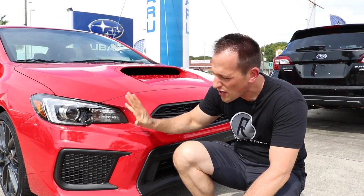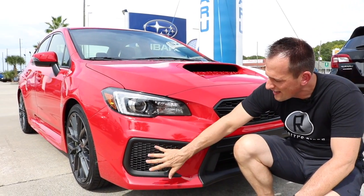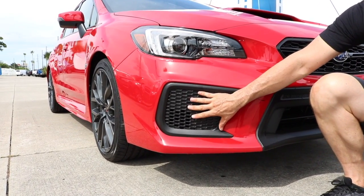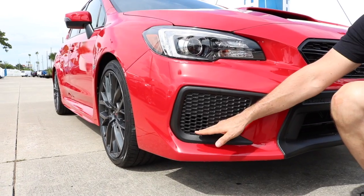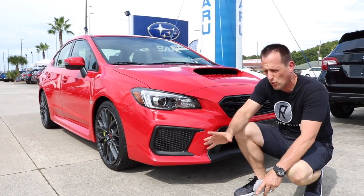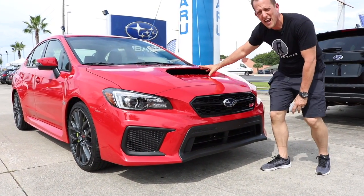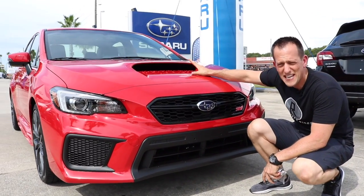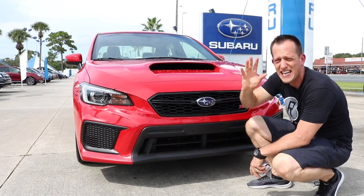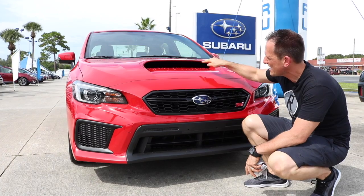But I still like, even though they haven't done a lot of changing, I still like the front end. This big plastic piece, I'm not a big fan of. It's not functional. Yes, there is air that travels through, but it is just for aerodynamic purposes. There's no actual brake cooling because there are no ducts that go to those brakes. One thing that I've always been a fan of, going back to those mid and late 90s, was the big, huge ram air scoop on the hood. It is functional on all STIs. The reason why is that's where the intercooler is.